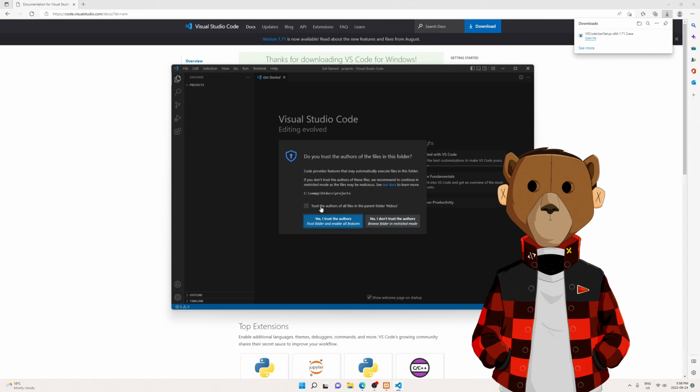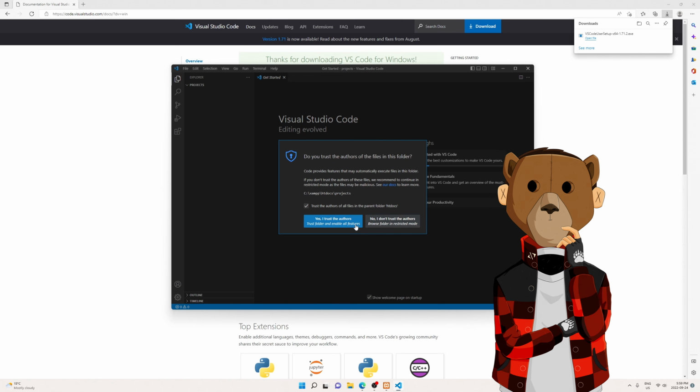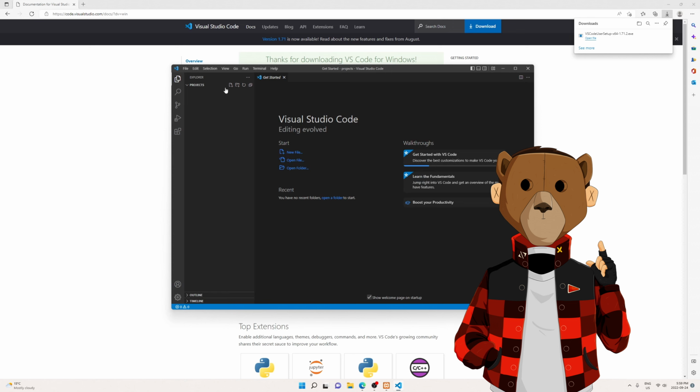Anytime you open a new directory in VS Code, you'll see a prompt as to whether or not you want to trust the author of the files in the folder. This is our folder, and it currently contains nothing, so it's a pretty safe bet we can trust these files. But keep in mind, if you download code off the internet, you could potentially be downloading something malicious, which is why this warning exists in the first place, so just be careful.